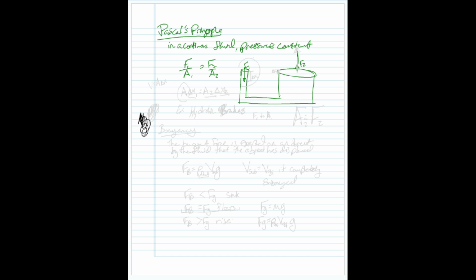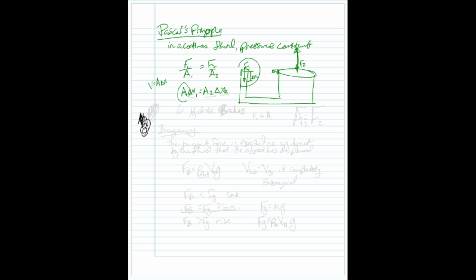And I drew those vectors wrong. That vector should be much bigger. So I can have a small force on a small area giving me a big force on a big area. There is also a continuity that we have to consider. If I move this piston by some value delta x1, this piston will be moved by some value delta x2. This is because when I move my first piston, I'm displacing a certain volume. The volume is area times that delta x. So area 1 times delta x1 equals area 2 times delta x2.